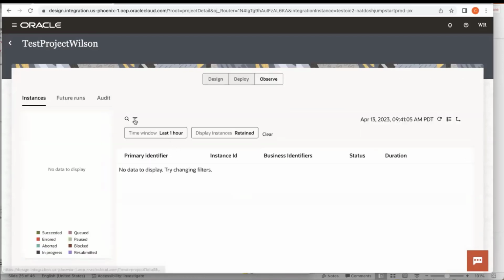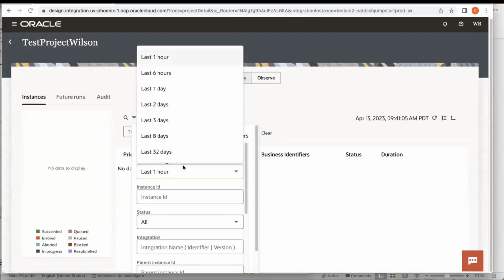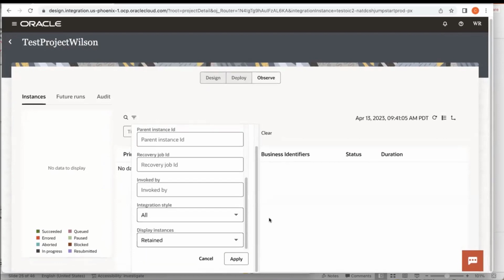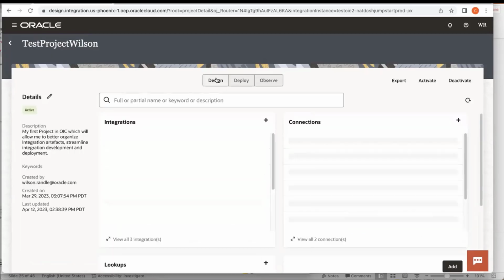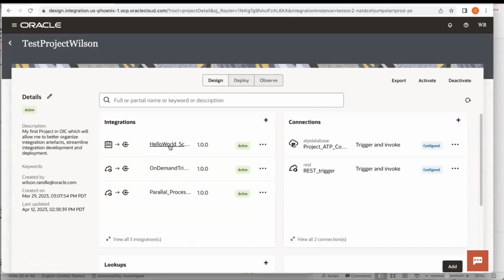So I've got some previous test runs that I ran before, from yesterday or from this morning. And as you can see, my Hello World scheduled integration that I've got in my design tab here was the one that was executed.